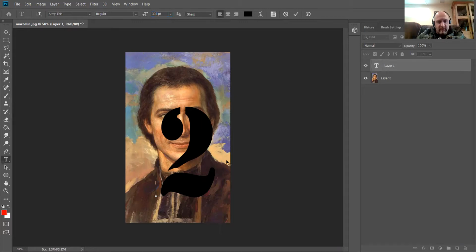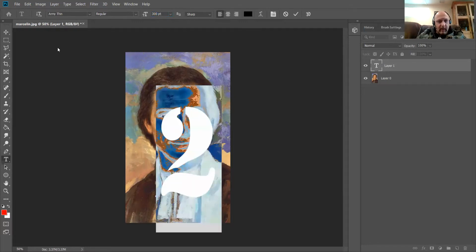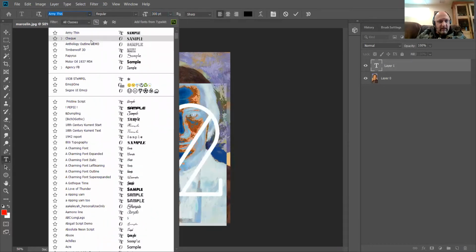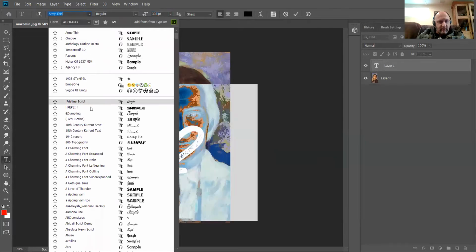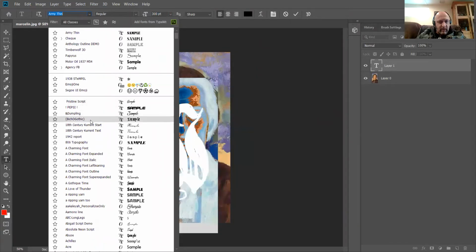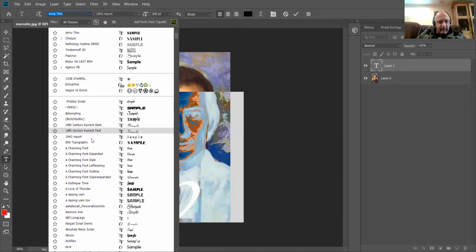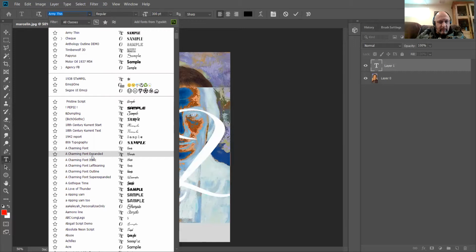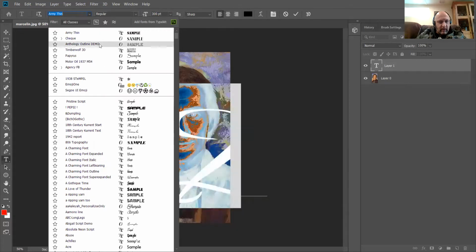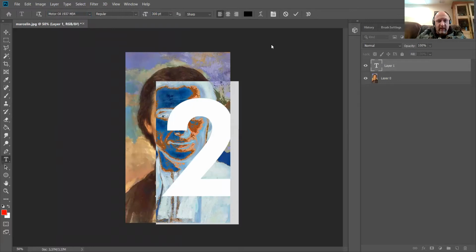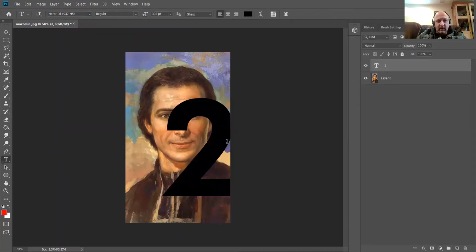So what I'm going to do is I'm going to highlight that. I'm going to go up to here and change that to a different font. You have all these different fonts to choose from. Here's a nice 2. Nope, that's not a nice 2. How about that? Is that too big a 2? Well, that's a very strange 2. Nope. Oh, I just want a normal 2. There you go. Normal 2. All right, sweet. And then you hit the tick up here, and it's just going to go to this 2.